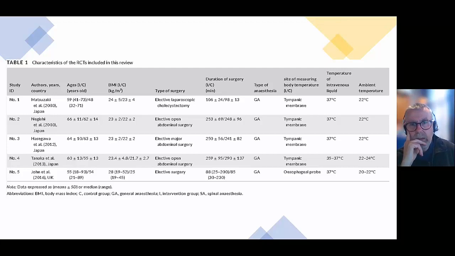It's worth noting that for the first 4 papers, summary values are presented as mean, as measures of the average, with the standard deviation given as the measure of spread, whilst the final 5th paper, the one by John et al., gives the median as the measure of the average and the range as a measure of the spread of data values.